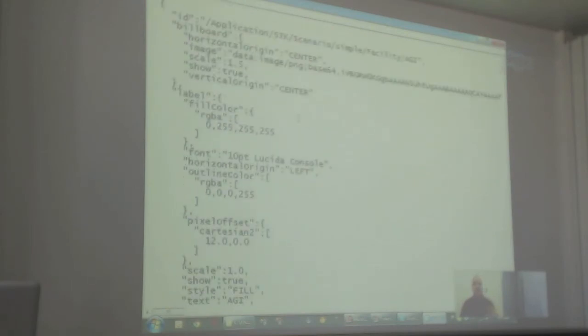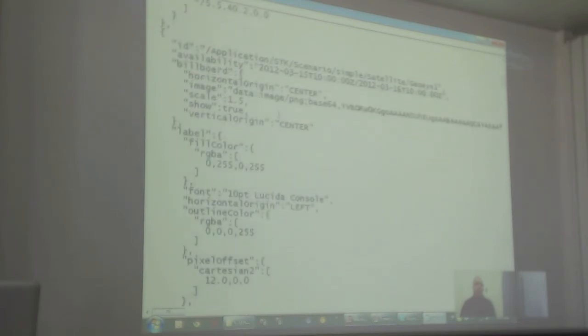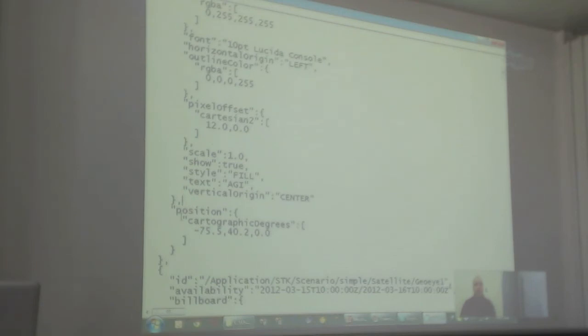And the difference here is that if you look at it, now we have this ID that says, okay, I'm an object. This is really just an array of objects. And so this ID has this billboard associated with it. And so far, there's nothing time dynamic here. We just have the scale of the billboard, whether to show it. This looks like any other JSON object. There's nothing really special about it. But when you get down into how it's laid out, things like position. So I'm saying the position of this object has a cartographic degree position, and here's the longitude, latitude, and altitude in cartographic degrees.